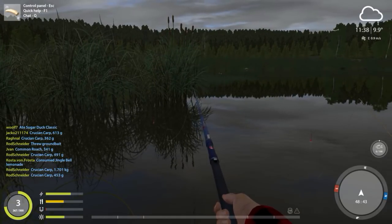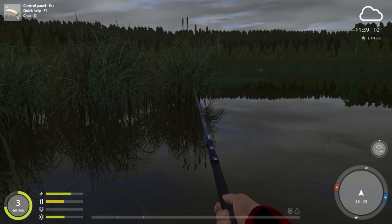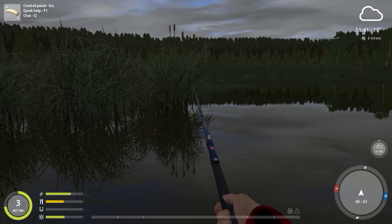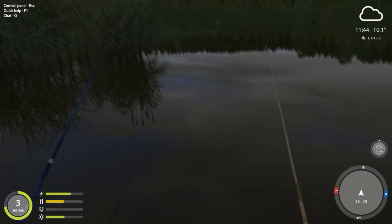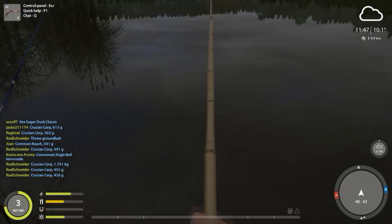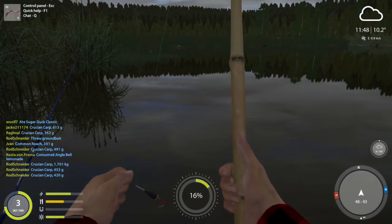And I think the problem is people kind of expect to be able to just throw money at it, buy the best gear, and be able to catch the great big old fish. But guys, in this game, when you start, it's as if you'd never fished before, and I think I've got a bite here. Well, they keep just messing with me here.